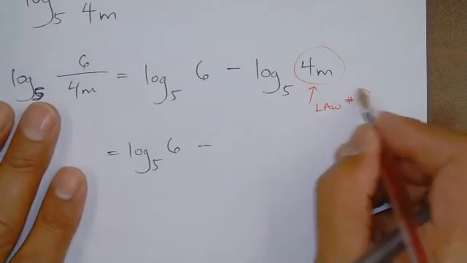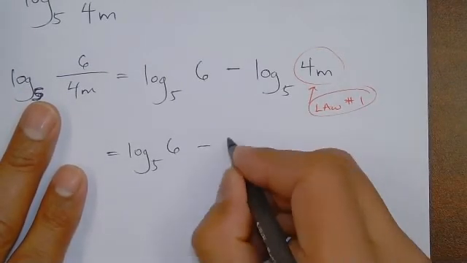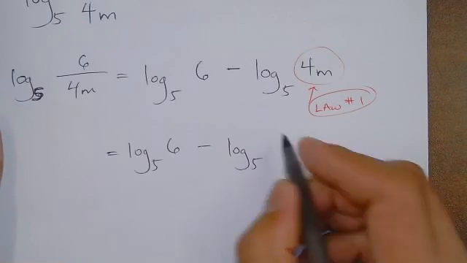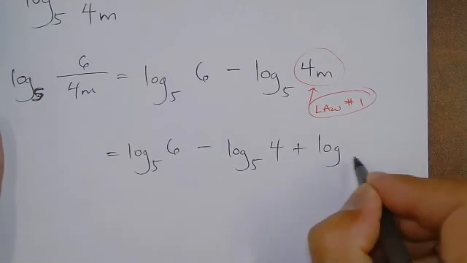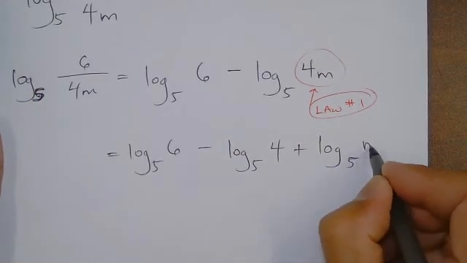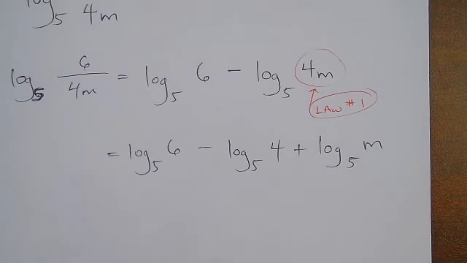Okay. So then do you agree it's going to be this? Log 5 of 6 minus, tell me what to write over here. Oh, this is again law number what? Law number 1. I can't have two things being multiplied. I can still expand that. So that's going to be log 5 of what? 4. Plus what? Log 5 of what? M? Okay, everybody agree? Are we done? Yeah. We're done. This is your final answer? Are you guys looking at your work? Is this what you have?